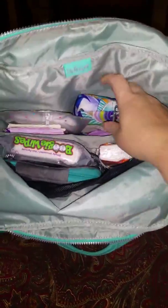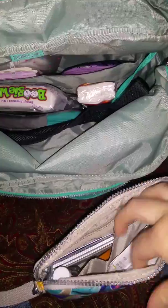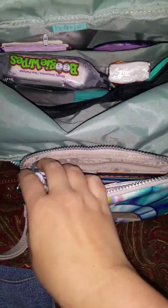And then the back pocket back here, it's padded because it's for a laptop, but I have my mommy clutch wallet that I put chapsticks, pens, just things that I might need, some receipts, lotion, and my hand sanitizer. And then that back zipper has a pen and some change, whatever cash I have. I love, love, love this wallet because my phone also will fit in here. So when I take my older son to school in the mornings, I just take this and not my whole diaper bag. And it works really great.